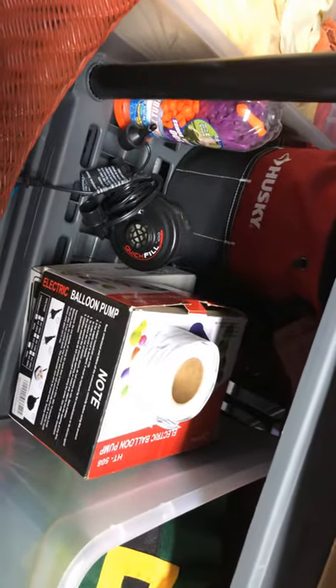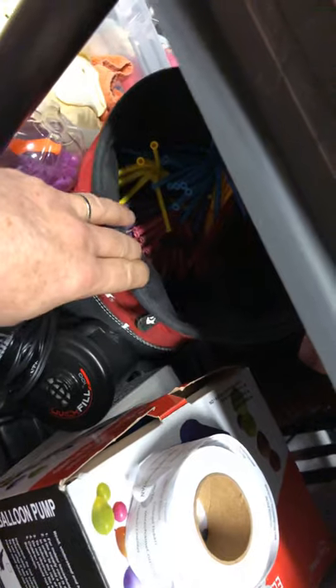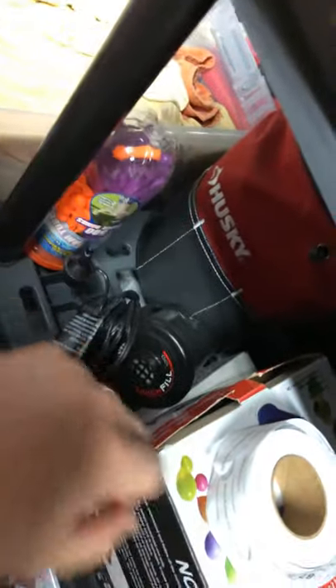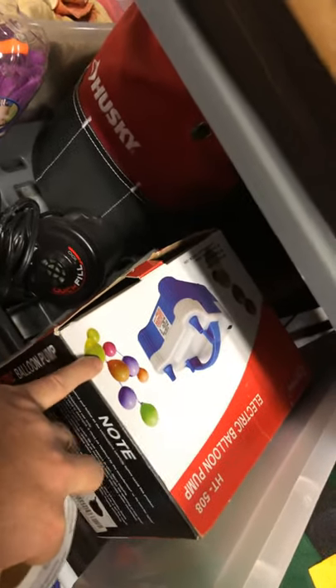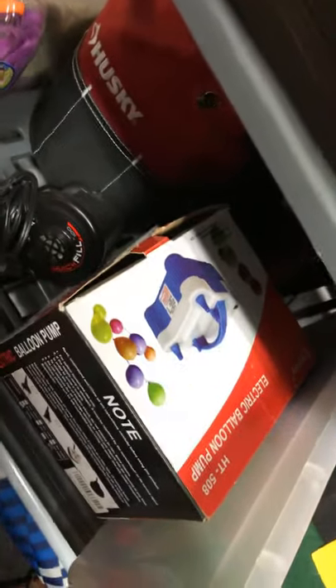Down here I've got all sorts of pumps. I thought about using this for balloons but never have gotten around to it — water balloons. Here's a decor pump right here: 30 bucks or so, well worth it. I've used it a lot. It doesn't size them automatically, but it inflates two at once really fast.